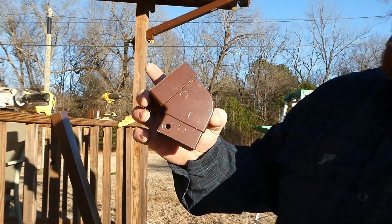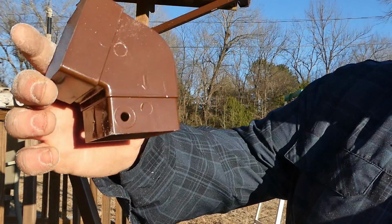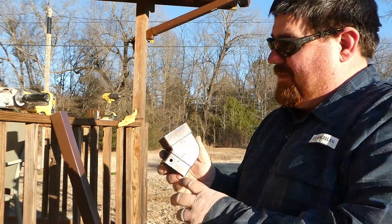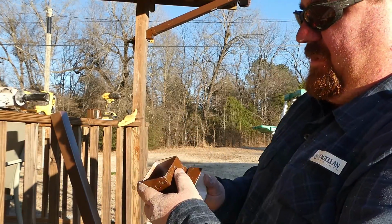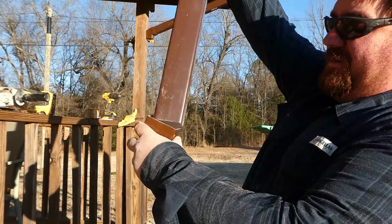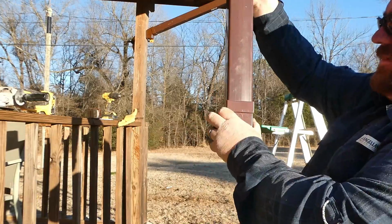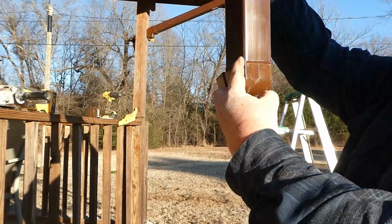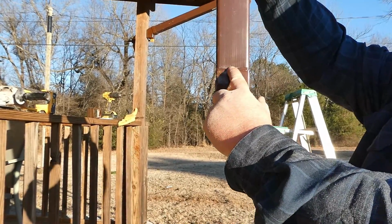These things have an arrow on them. I don't know if you can see it. But that arrow, it's kind of self-explanatory, but you know when that water's falling, you put that water coming down there like that, and that water's gonna run out. You put it down like this coming down, and that water is gonna be running along this wall, and the first thing it's gonna wanna do is seep out around this lip.